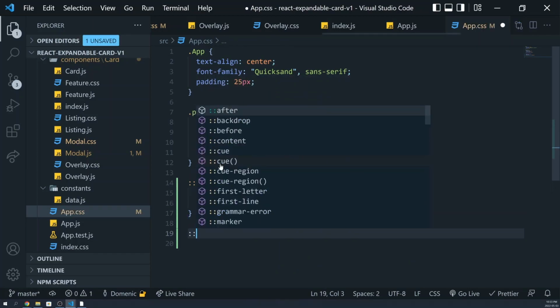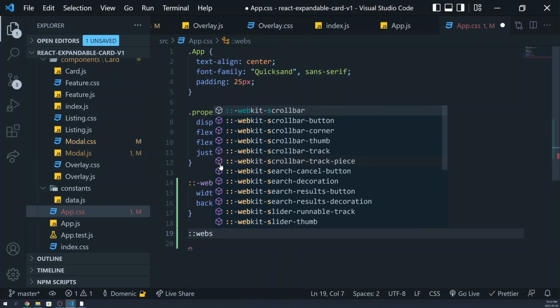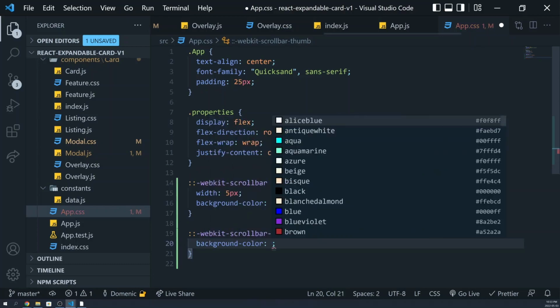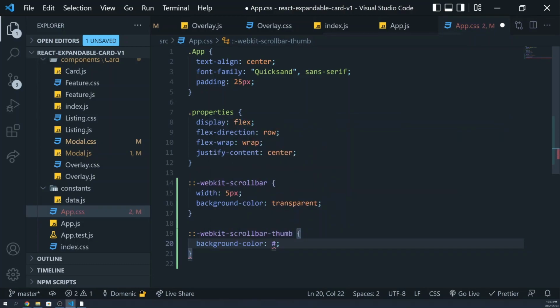Next, we'll style the thumb, so WebKit scroll bar thumb. We'll also give it a background color. In this case, we'll have a grayish color, so CA, CA, CA as the hex value, and we'll apply a border radius of 5 pixels.